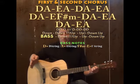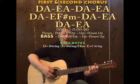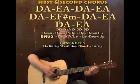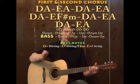From that first verse, then we'd be going into our chorus part. Our chorus starts on the D, and then A, and then we go to E, and then A. Back to D, and then an A, and then an E, and then an A, and then we do a D, and then an A, and then we do an E, and then we go to an F sharp minor.